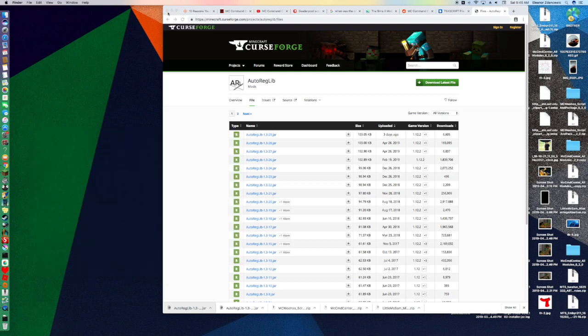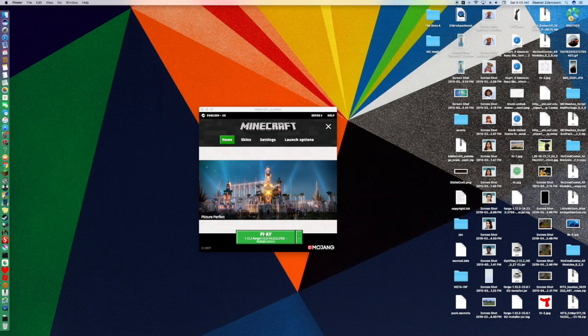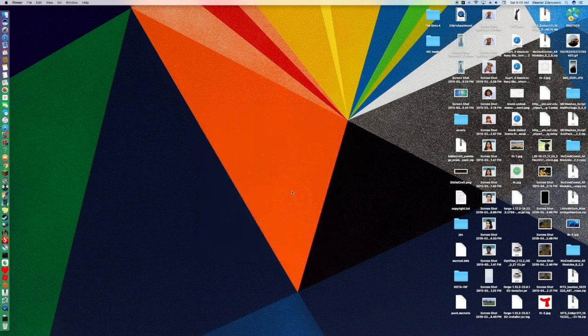So we can try reopening Minecraft now. And if this doesn't work, then probably it's something to do with the mod itself, or it's one of your other mods. So for example, if this doesn't work, then I would try looking at Quark to see if Quark is the one that's crashing it, or if it's just auto-reg-lib. But I was thinking it was auto-reg-lib because Quark was working, it just needed auto-reg-lib. But anyway, mods can be a little finicky like this sometimes.